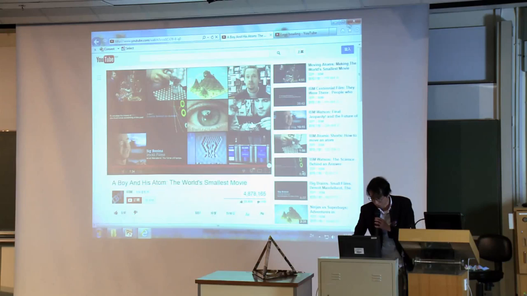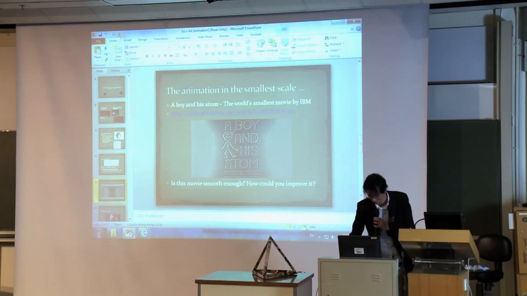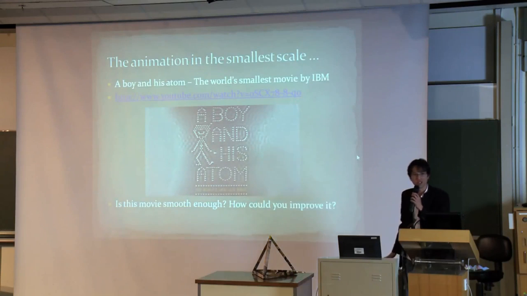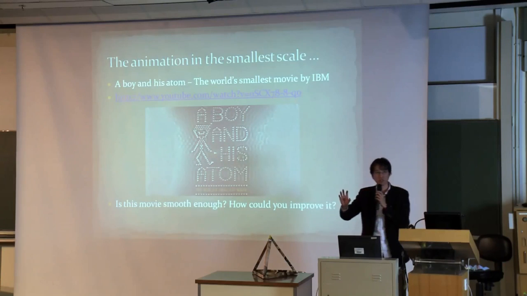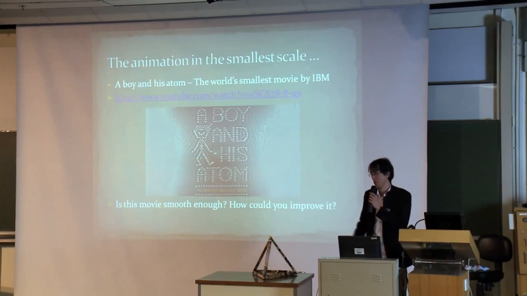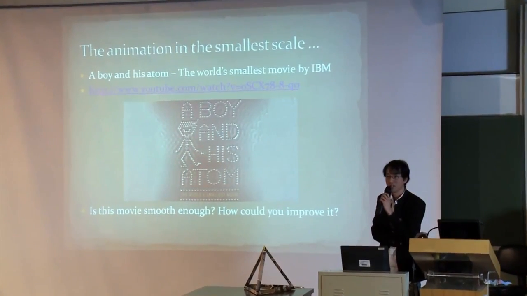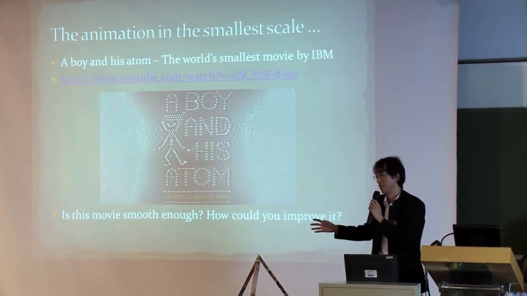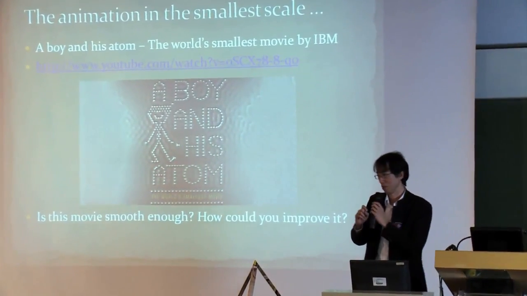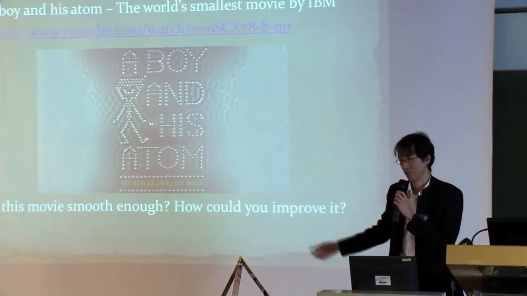So let me ask you one more question. Do you think it is a very, very smooth animation? No, right? You see from picture to picture, there is a little bit of jumpiness, right? So how would you solve that problem? What do we need? We definitely need more pictures in between, right, in order to make the animation look smoother.